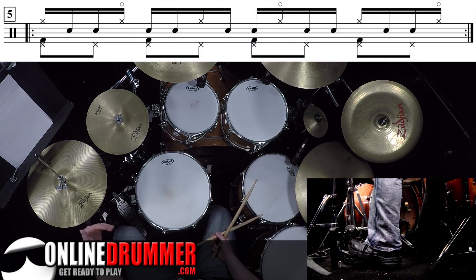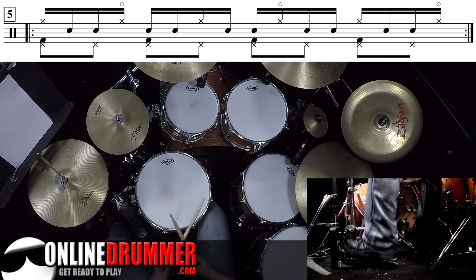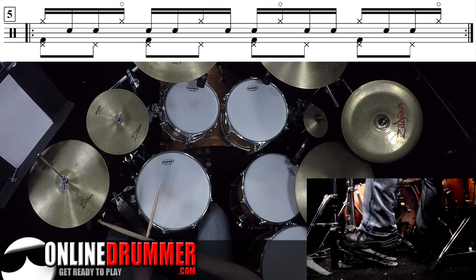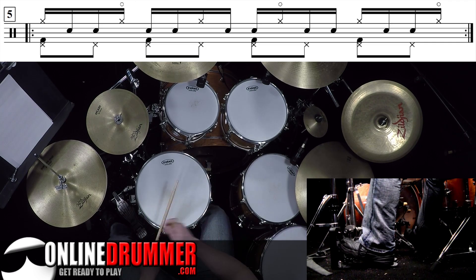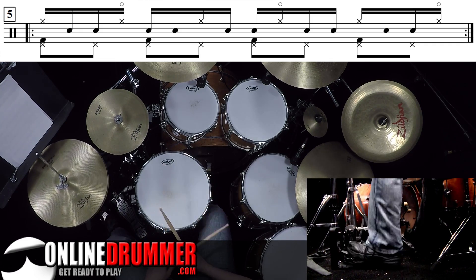And finally, what you heard me do in the intro — I was playing the left foot eighth notes with the hi-hat foot, end to end, and the quarters with the bass drum. Then I was just playing that pattern. By default, it creates some open hi-hat effects. Remember to swing it. Once you get to the end, you're going to have to start the pattern over, which means you'll have another right on the hi-hat. That makes a cool beat in itself, but I'll put it all together.